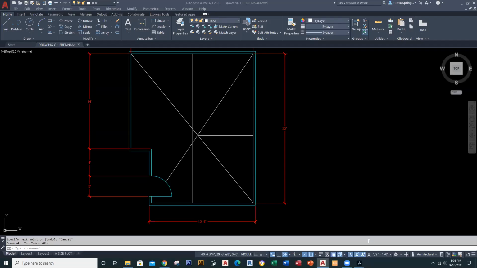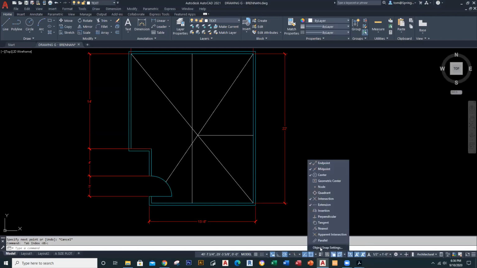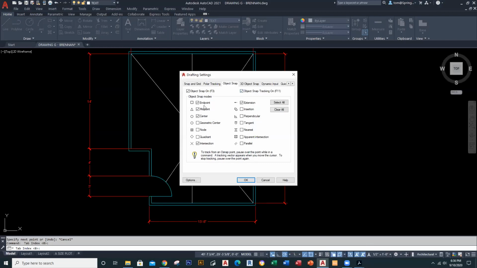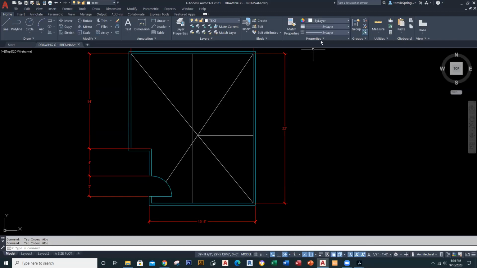So back to AutoCAD right here. What I've got right here, when I click on this, right down to my object snaps, you'll see that right next to the particular object snap to the left is a shape. Endpoint is a square, midpoint's a triangle, center is a circle, and so forth. So they all have those right there. Thanks for the heads up there, Julius. And so back over to here. So we'll continue on there.